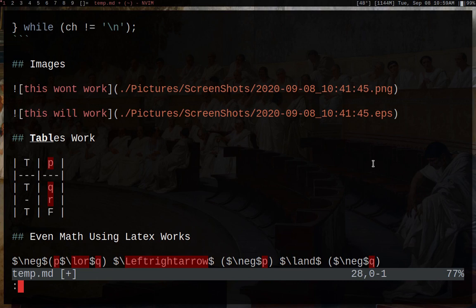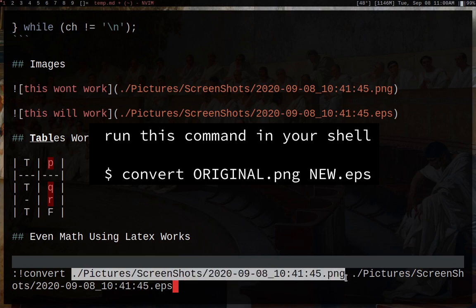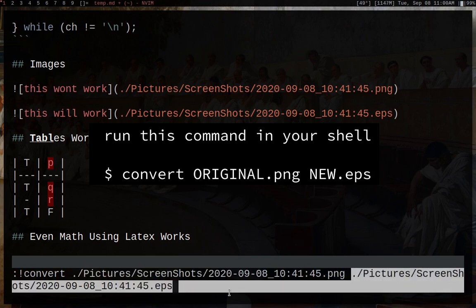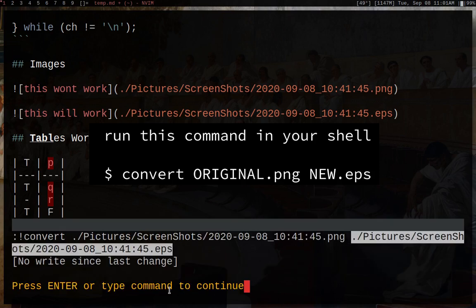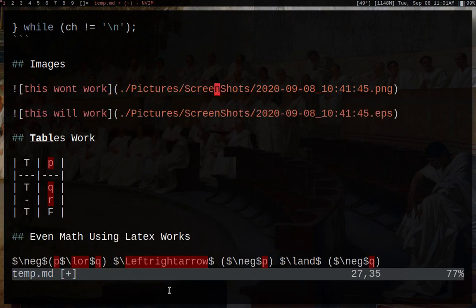You can do image editing with it. You can do a lot of really cool stuff. But today I'll just be showing off converting it into an EPS file. The way you do it is, you don't worry about the exclamation mark, you're doing convert, and then the original image, and then the output image that has to end with .eps. When I run that, it creates the EPS file. And then we can just replace this PNG here with EPS, and it should work properly.